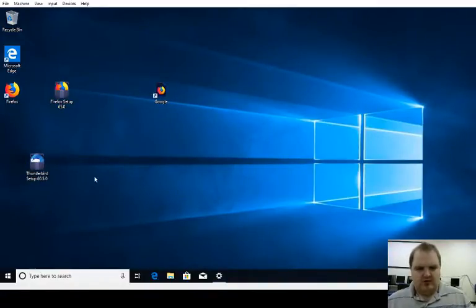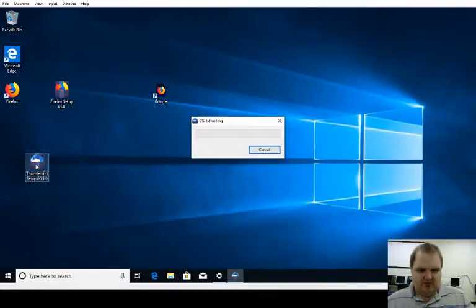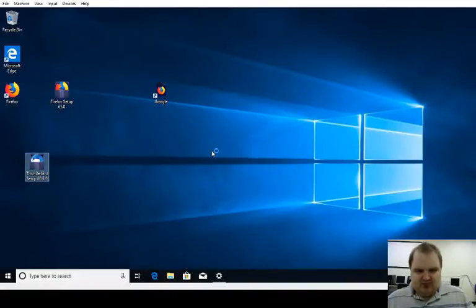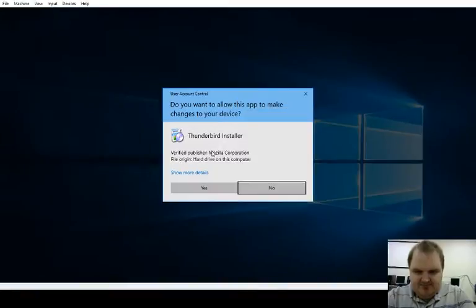The other thing I wanted to show you guys is we're going to install Mozilla Thunderbird. Now, this is made by the same company, obviously, that makes Firefox. In fact, you can see the two icons look pretty similar. Now, what is this? This is an email client. You can use this to get email.